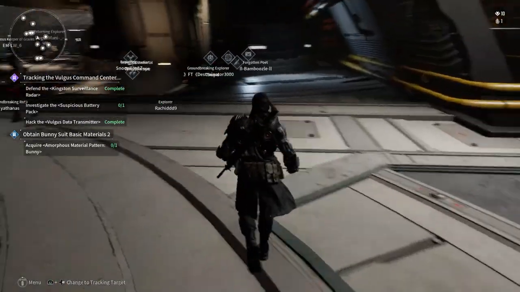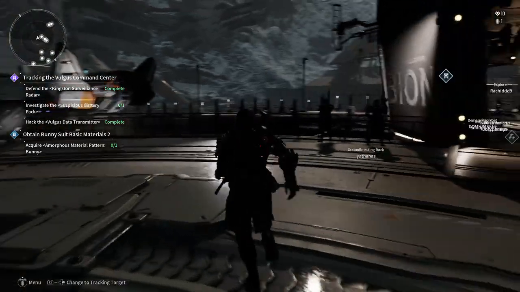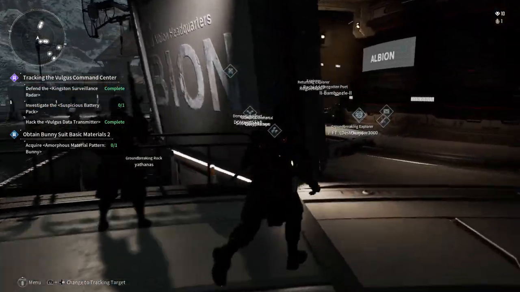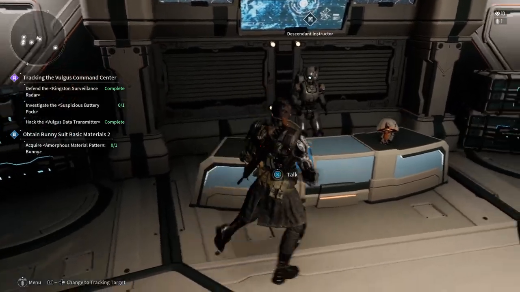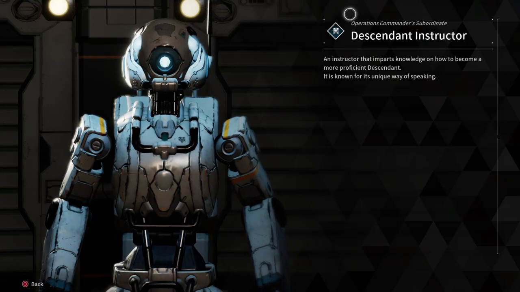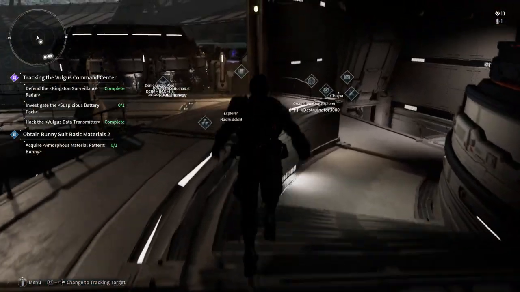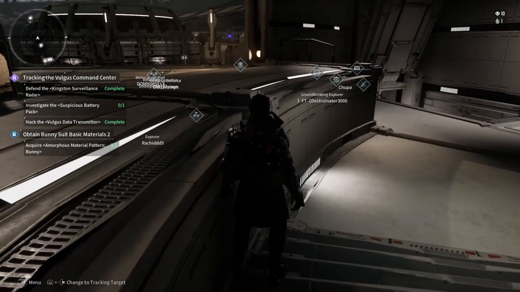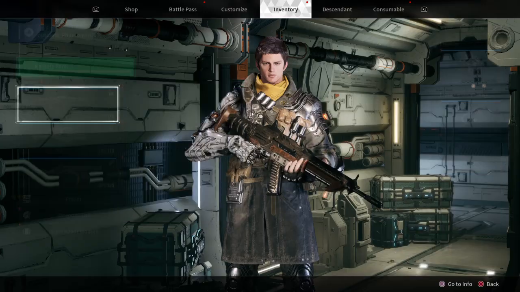Good, so they all have missions. I want to see how we spend stuff. Where's the shop icon? Is there a shop down here? This looks like a market. Okay, so. Let's actually look at the weapons.